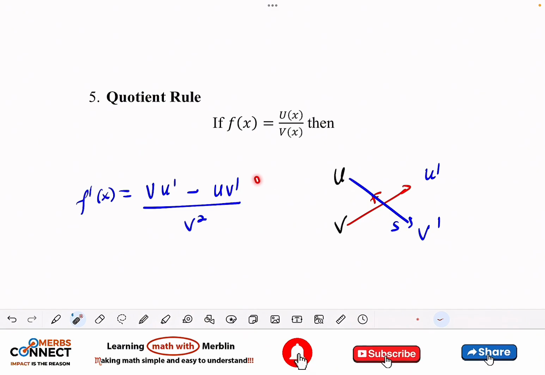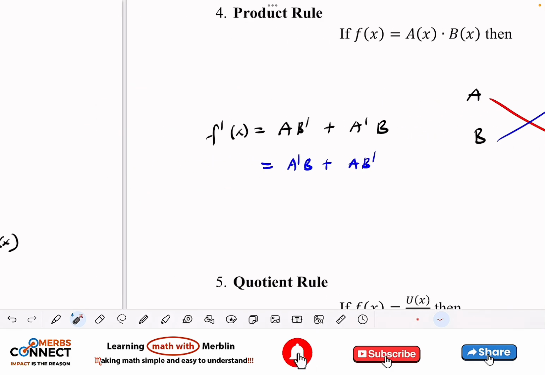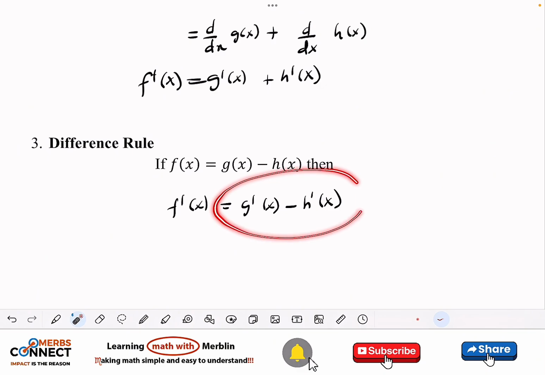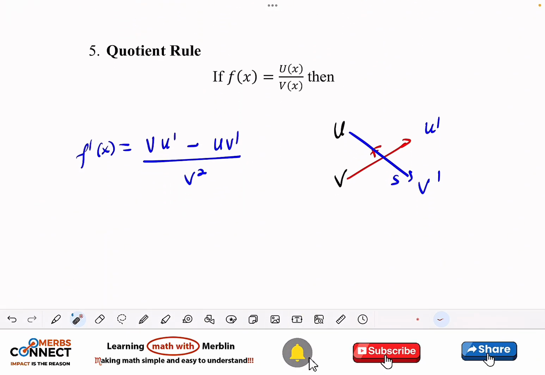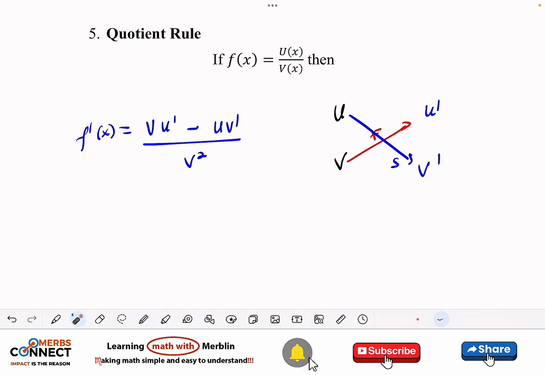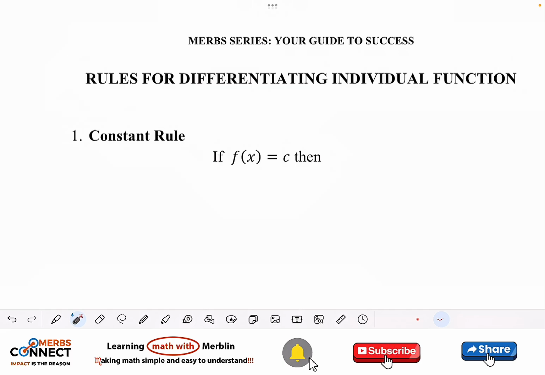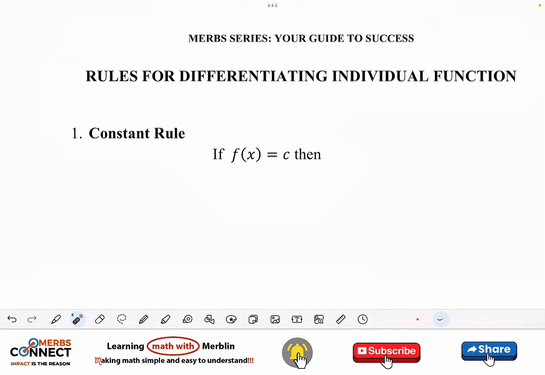So as I said, these are kind of formulas. So you see that this is a formula that I need to learn. This is also a formula, right? Same thing to this, this is also a formula, and then this one too is a what? A formula. So now we've learned the general rules which talk about the formulas. Now let's learn two rules for differentiating individual functions. And then now we take examples.